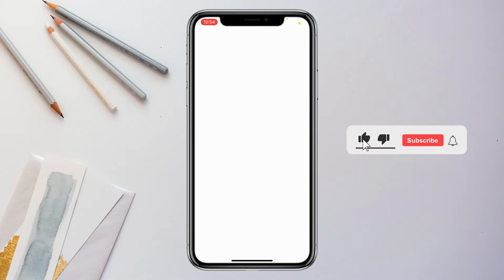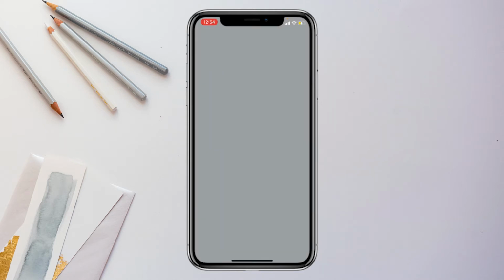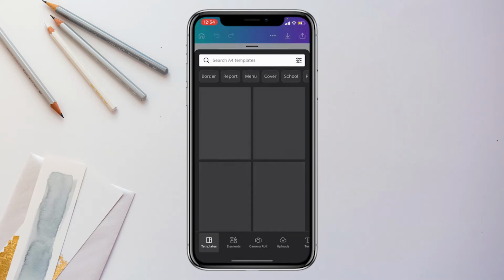So you're going to click on A4 document, and once you click on it, it's going to create a page with the page size for the A4 paper. So what you just have to do is start writing everything you want, and from there you can download the PDF. I'm going to show you how to do every single thing right here in this video, so make sure you watch this video to the end.